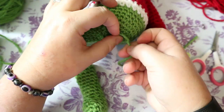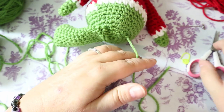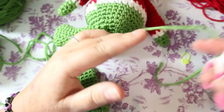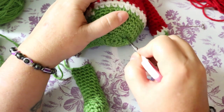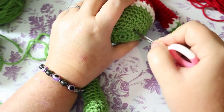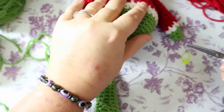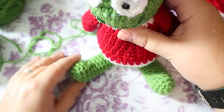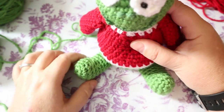I'm going to tie a knot in case somebody tries to yank my leg off. The theory is this knot's going to get lodged in the stuffing, and it won't be able to get pulled out all the way, so that you can try to salvage your leg and then poke that right down into the stuffing, tail and all. And then the other leg is going to go probably like that. I think I'm happy like that.